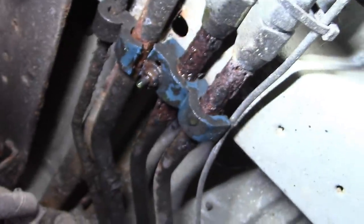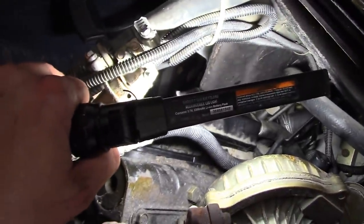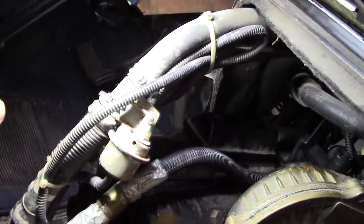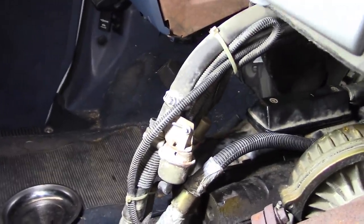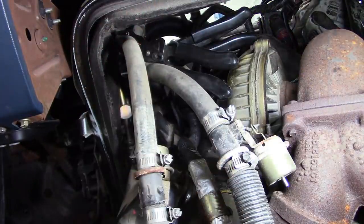Okay, well, I guess we better fix that. Okay, looks like the heater hose is run right inside the doghouse here. So I think what we can do is we'll probably just cut these flexible hoses right here and loop it like what they did down below, but up here where it has a better chance of not rusting out. Then we can get rid of all these shutoff valves and all that garbage. Yeah, we'll have to drain the coolant and go ahead and do that. And I'll probably save these vacuum shutoffs, those are kind of handy. So I think, oh, you guys can't see anything, can you?